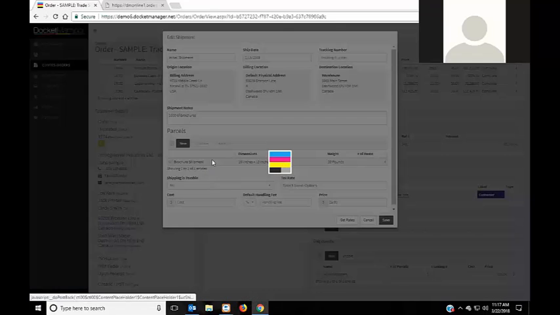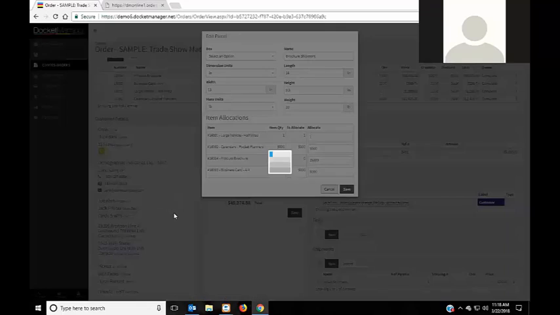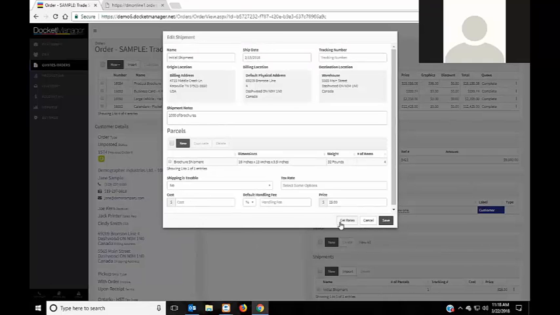So the parcel just allows us to put the box size, which I can preset standard boxes in the back end that I can pull down from a list. All I have to do then is put the weight of that box and what I'm allocating into the box itself off of the items on the order. Once I save that, then I can go in and say get rates. And this is an integration with a product called Shippo, which allows us to put all of our shippers that we have accounts with within Shippo. And then what it'll do is it'll go out to Shippo, connect, get the rates from all of those carriers, and we can select the most cost-effective rate at that point and utilize that to ship the product.